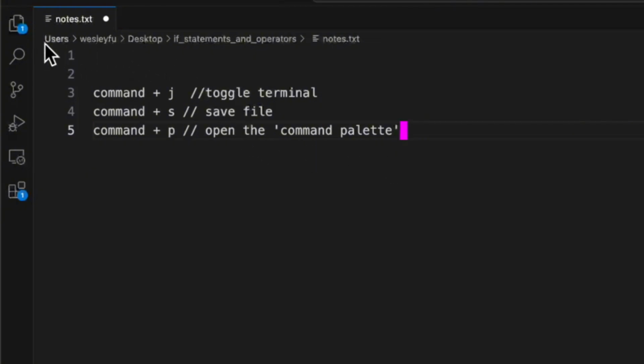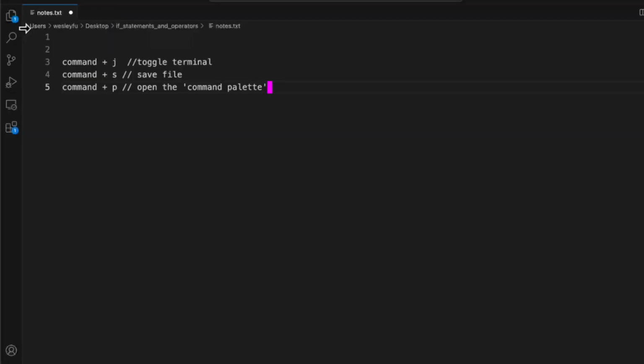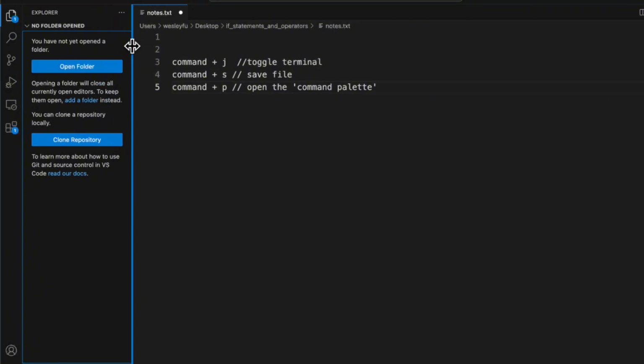On the left here, you'll see this icon. You can drag that out. This here is, I'm pretty sure, called your workspace. Basically you can add folders here.